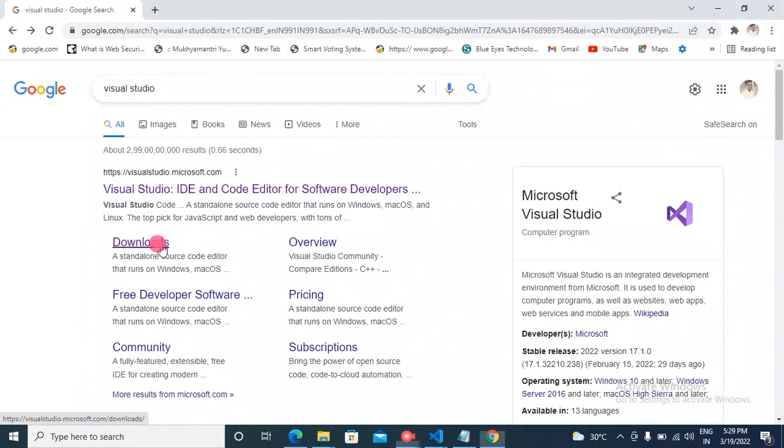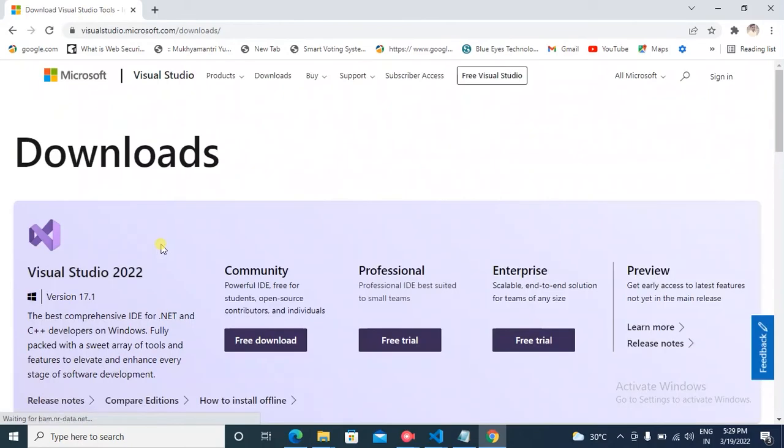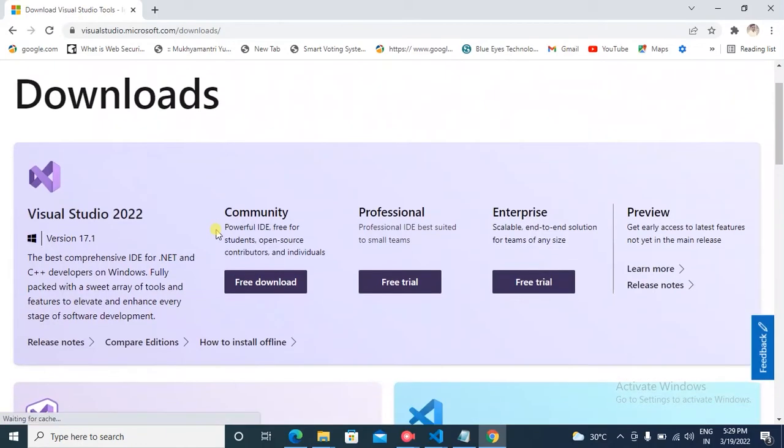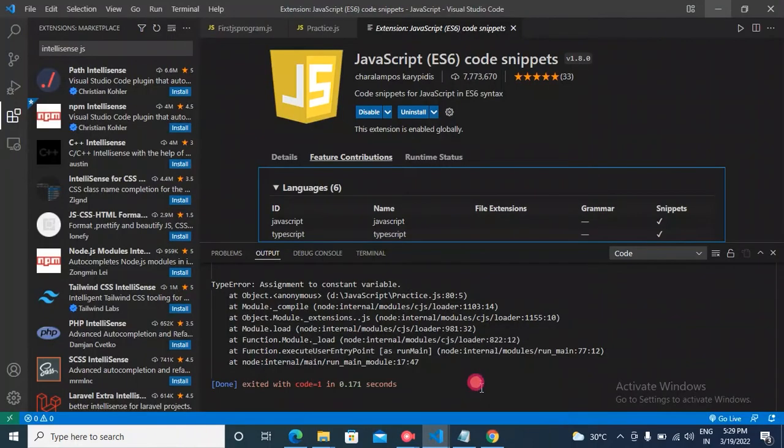Go to that link and click on downloads. It will take you to that page, and you can see we have a free version of Visual Studio Code, that is the community version. You can download that by clicking on this link. I have already downloaded and installed Visual Studio Code in my system, so I don't want to install it again. Now everything is ready.